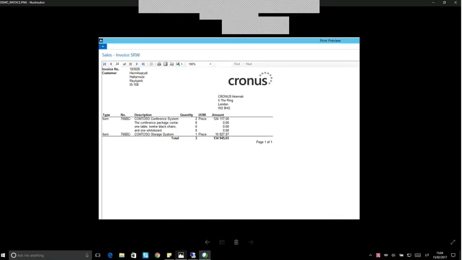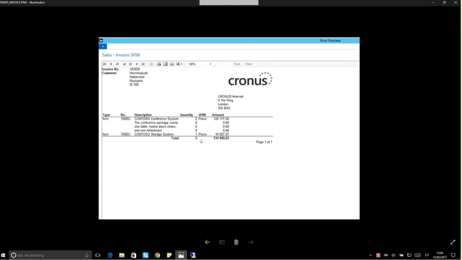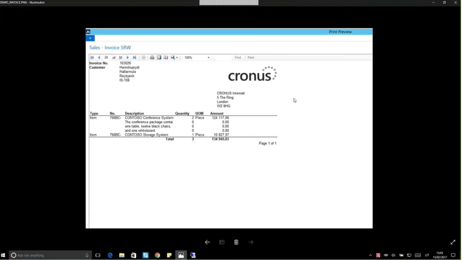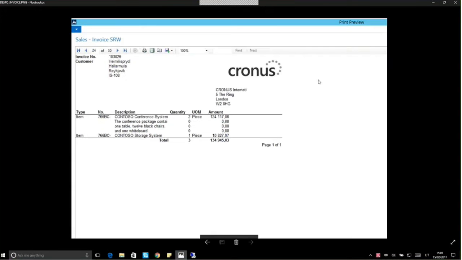Hi everyone, and welcome to our webinar on Simplanova Report Wizard, which simplifies building reports in NAV by producing normal report objects with RDLC layout. So today I'm going to show you how you can use the Simplanova Report Wizard to build a document report, an invoice like the one that is shown on my screen right now.